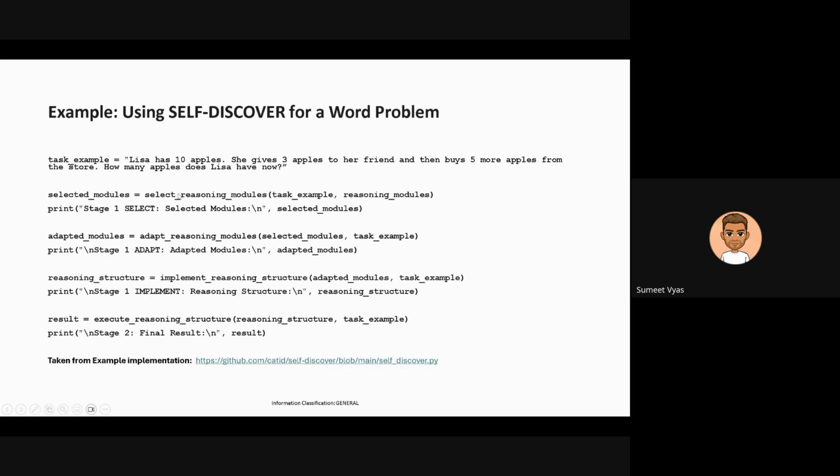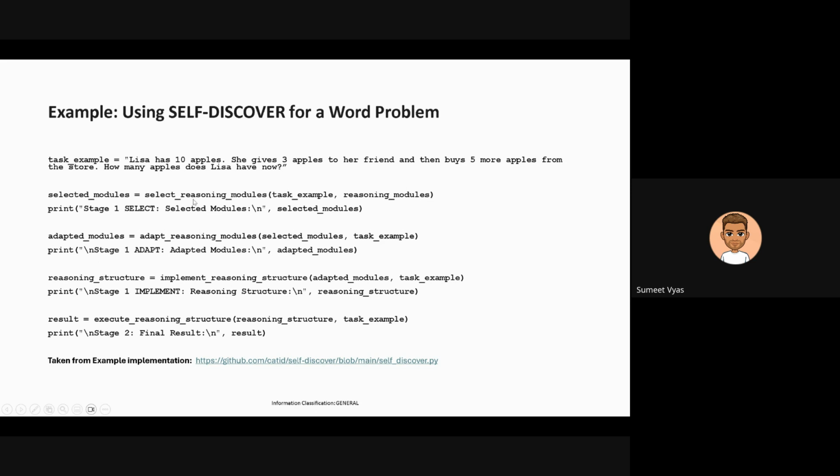I went and checked how exactly the select block was implemented. It was more like a natural language formation saying that these are the modules I want to work with, and you need to fine-tune this with the example listed below each rule. And that is how they implemented the select block, and the same for adapt and the reasoning structure.